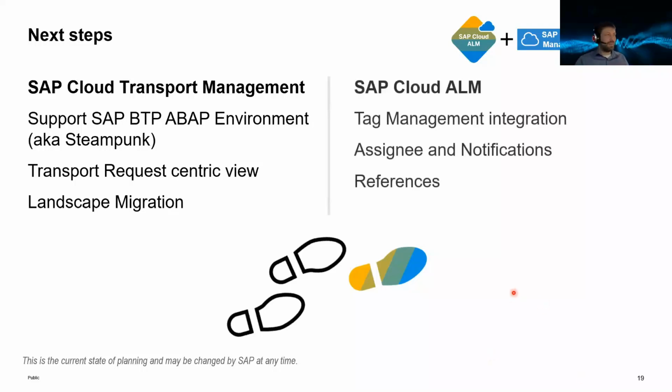So, and what will be the new stuff in the Cloud ALM area? What we are at the moment on our way to finish as well is a tag management integration in SAP Cloud ALM. We have the tag management integration already available for other applications in Cloud ALM. And it makes a lot of sense, because you could easily use the tags to bundle different features together if you want to. And it's in the end one additional option to do some reporting, some filtering easily on the different features there.